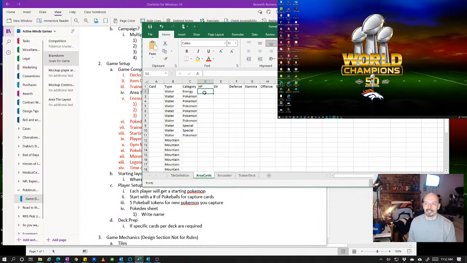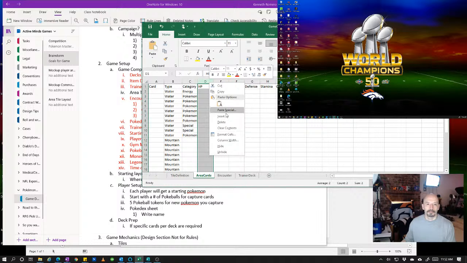All right, I don't want to go into too much. I'll have to lay it out on paper because I don't want to start making up things in my head and then not write them down. But HP is your deck size. Oh, no, not deck size. HP. Say your starting Pokemon is always going to be at least level 2. And they're going to have a starting level. Not all Pokemon start at the same level.